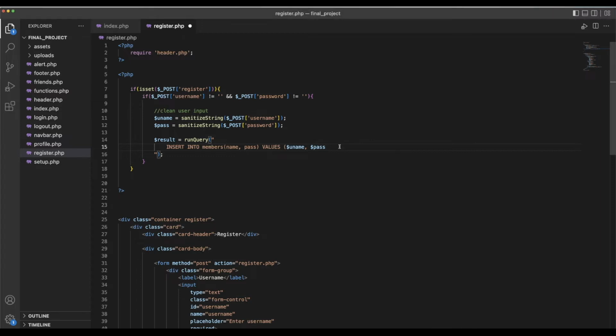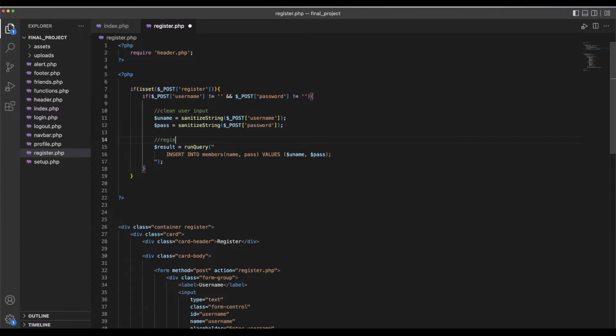And then we close it off. And I'm just going to add a comment here to say register query. So this is the register query to take the data from the user input and create the row within the database. So this will basically just create a new user in the database under the table members.